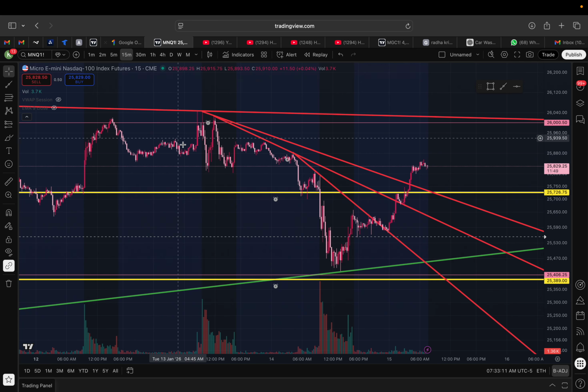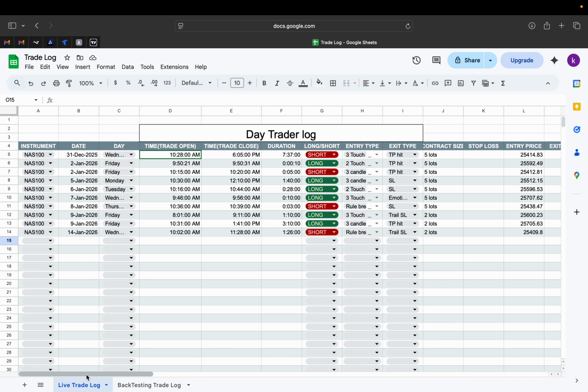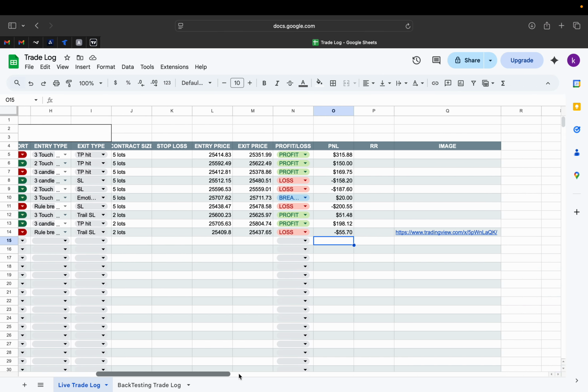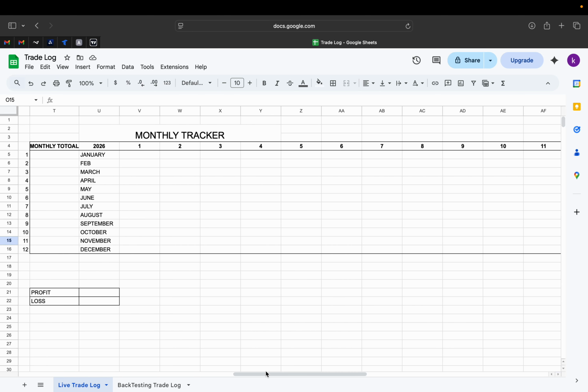I have built a day trader log for myself to keep track of all my trades in January. Also, I do write my trades in a notebook, but I think an Excel sheet will be easier for me to keep track. So I'm going to do both. This is something that I have just created recently. As you can see, it still needs a lot of work, but here we go.